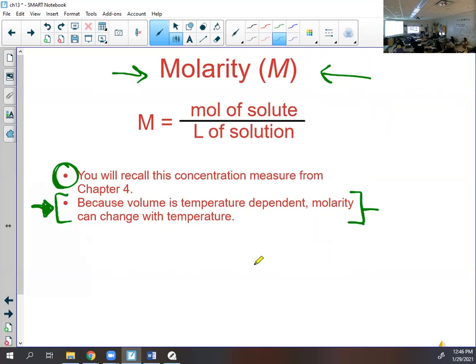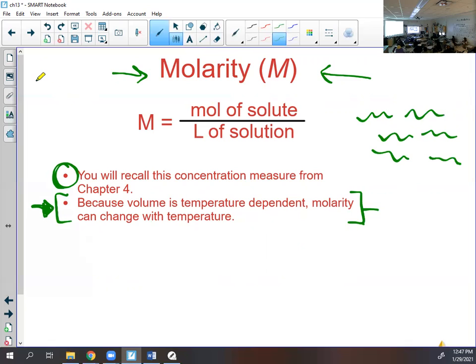So it'll have a question like, which one of these does not change with temperature? And tons of people are like, oh, molarity is just moles per liter, that has nothing to do with temperature. But since volume is temperature related, this does matter. The answer to that question would be molality, which is what's coming up next. But please, somewhere, some tiny place in your head, file away the fact that molarity is temperature dependent.